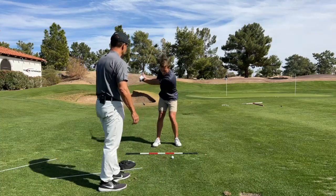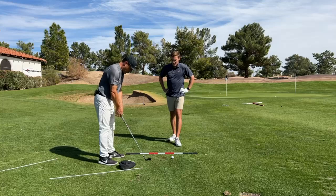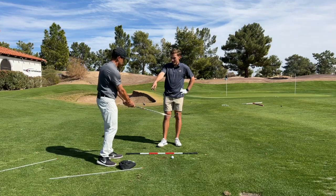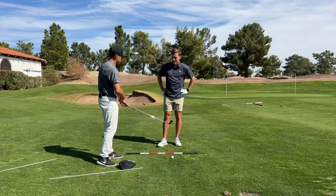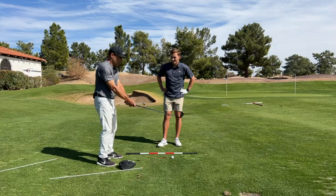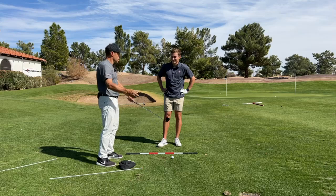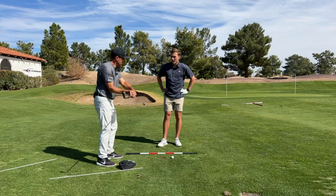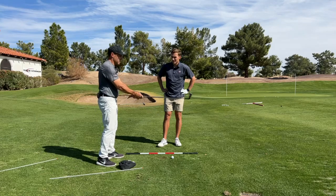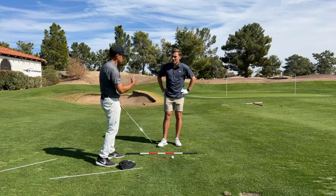A lot of those people at the range are misguided — they don't realize that manipulating the hands isn't their job. What takes my hands from in front of me to somewhere forward? My knee, my hips rotating a little bit. When I change direction, something in motion wants to stay in motion. So once I go back one way and change direction, see how the club plays catch up — it's lagging behind. The club head falls behind — let it. Our pivot transports this. Those people doing a bunch of hand manipulation don't realize their only job is to be aware of the weight of this thing, let the weight stress their hands, and let their pivot deliver these good angles.